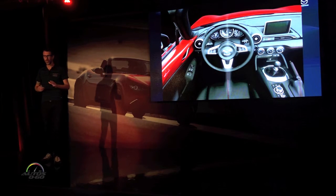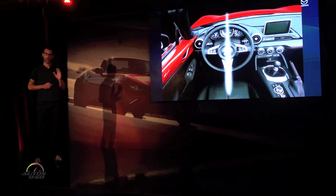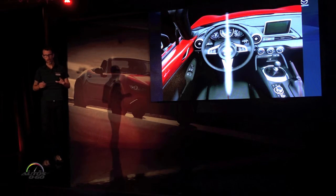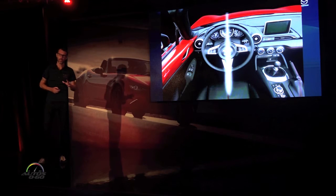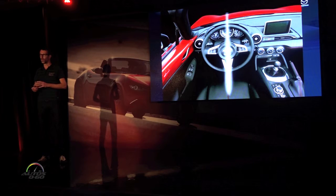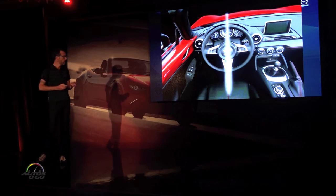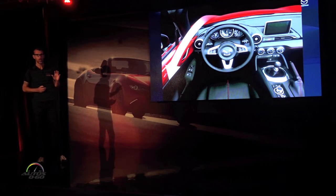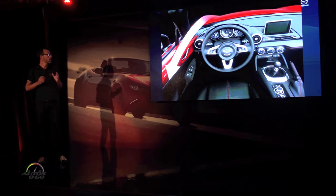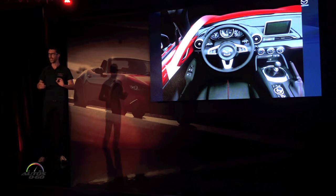We aimed to simplify the driver environment with a center focus on the tachometer and secondary gauges, with a symmetrical cockpit layout. The decoupled display with Mazda Connect really allowed us to slim up the instrument panel, providing a greater feeling of openness to the interior and enhancing that feeling of oneness between car and driver — something we like to refer to as jimbaitai. When you sit in the new MX-5, you'll notice the fender peaks — you can actually see the corners of the car. That interplay between exterior and interior is key here.